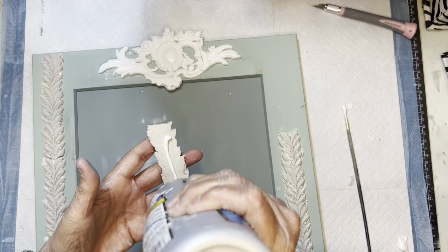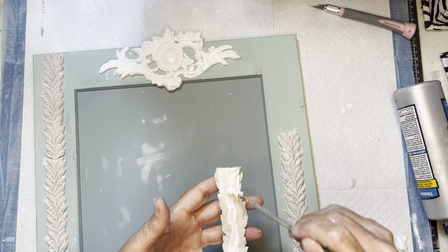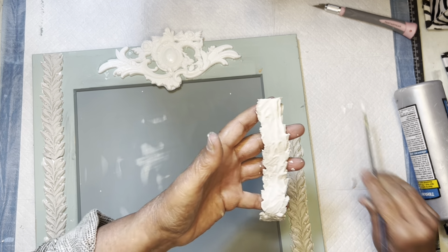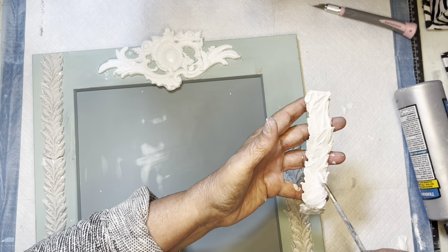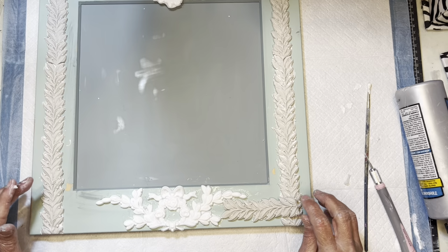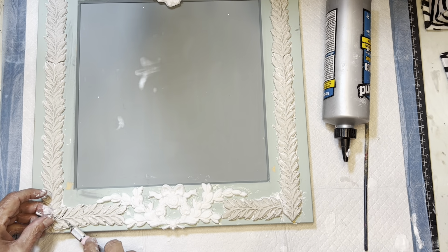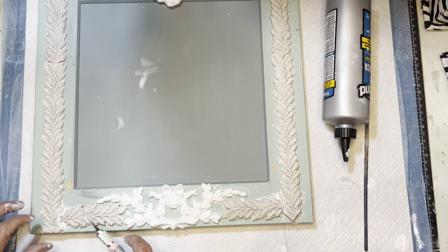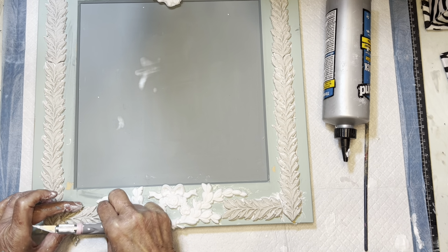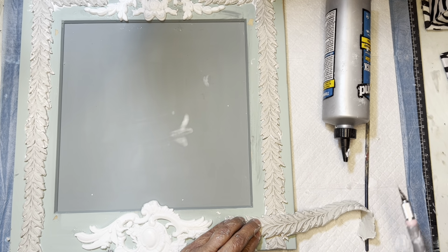And I have used Aleene's Tacky Glue, and it works to me just as well as the Quick and Thick. So if that's what you have, then use it. If you've got a good white glue, I think it'll work just as well. But you have to be aware that if you're putting it on a surface where it might slide, that's always an issue. That's why the Gorilla construction adhesive works better, because it sticks. Within 5 minutes, it's usually not going anywhere. And if you really want it to stick quickly, then you put a few drops. That's why I use the super glue gel. I mix the two, and I use both of them if I'm worried about sliding. But on this piece, that's not the case.